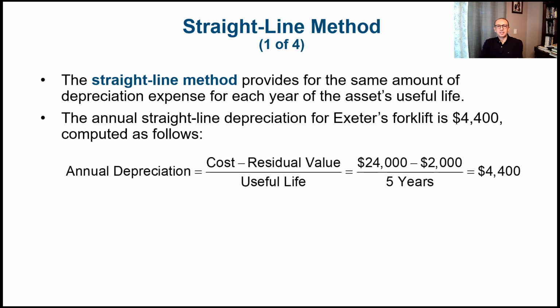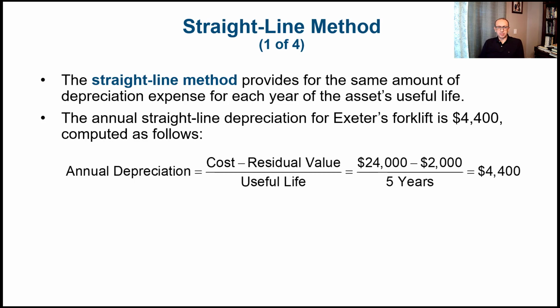Hello everyone. In the last video we just explained that there are three different methods for depreciation of fixed assets. In this video I'm going to explain a little bit more in detail the three methods and how they are performed and how we can do the calculations. So one of the easiest methods is what we call the straight line method.